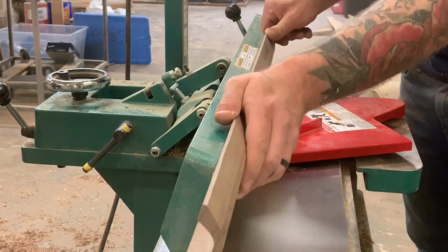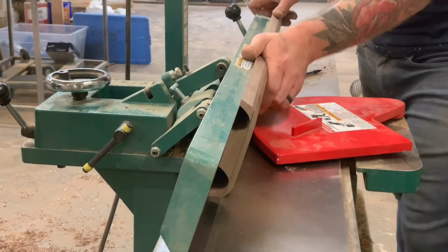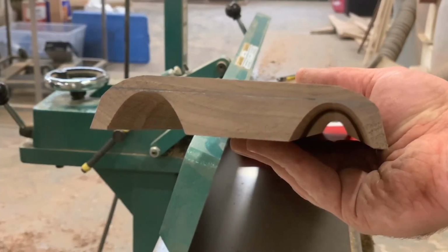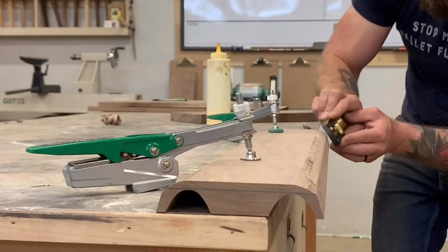Now, I don't have a specific angle for you to set the joiner at. I simply put my board on there and move the fence until it looks like it is roughly in line with our referenced mark on the end of the board. With that, we've done about as much shaping as we can do on the big machines.